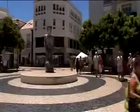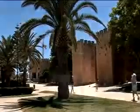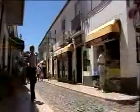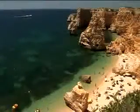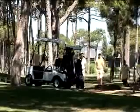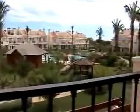Now, once you've sampled the coastal delights, perhaps a trip to one of the many exquisite towns is next on the Portuguese menu. Why not admire the ancient walls of Lagos, or digest the fermented port of Porto, or simply replace the rat race for a slower pace, as there really is no need to hurry in this Iberian paradise. Once you've completed your experience of the beautiful beaches, luscious golf courses and the hospitable locals, all that's left to do is snap up a piece of Portuguese property to call your own.